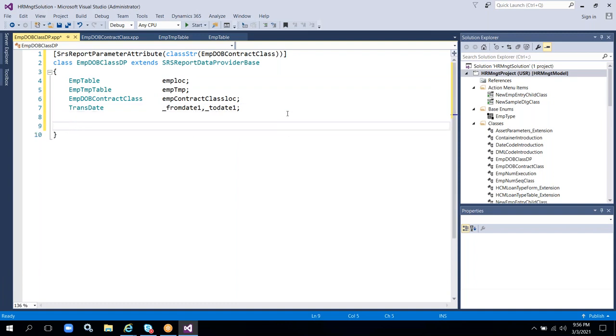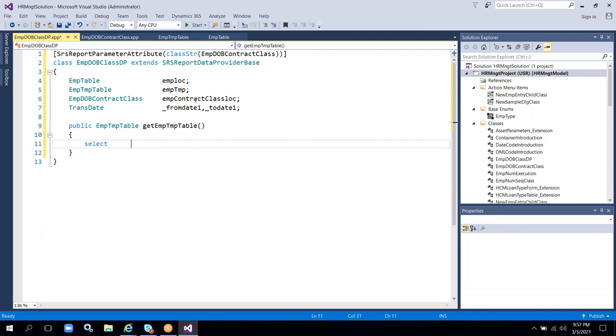Now here I'm writing a new method, public. So what is the temporary table name? emp table, right? Get emp table. Here first we need to select the table, and we need to return the table finally.